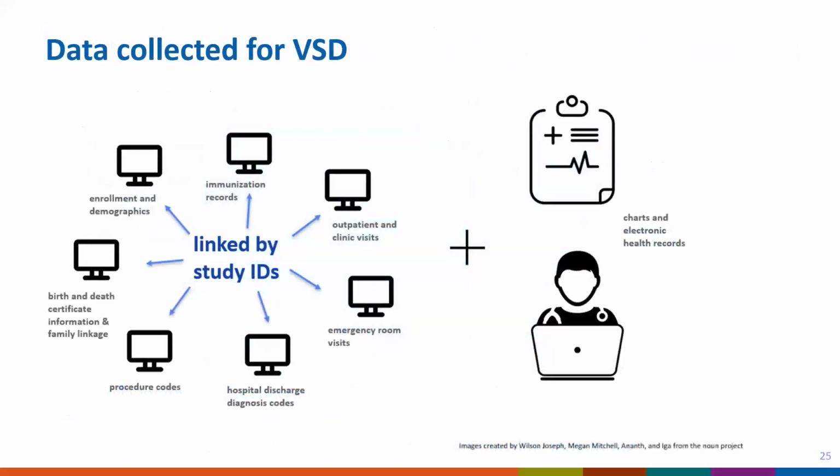So the VSD data, we call it a linked database where each unique patient receives a random study ID that links their membership enrollment information from within their health system with demographics and ICD and procedure codes for medical encounters in the outpatient, emergency department, and inpatient settings. And these data are largely derived from electronic health records, as well as claims from inpatient encounters among the health systems that don't own their own hospitals. Mostly electronic health record data with access to the medical records from manual chart review.